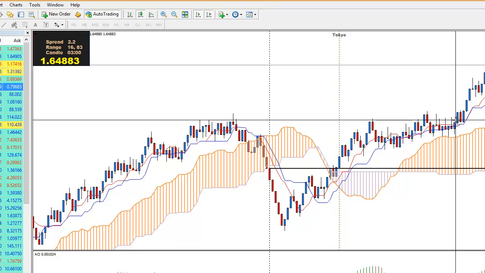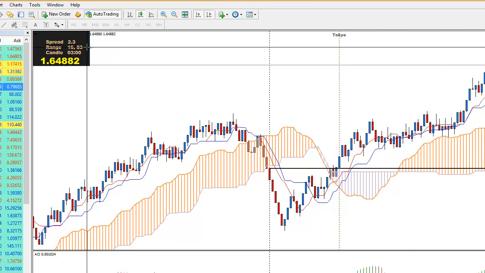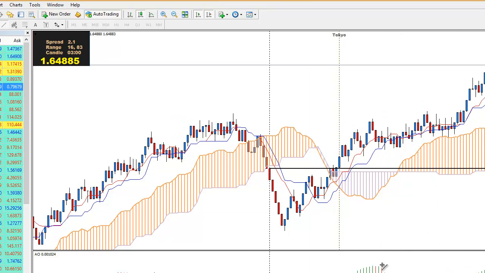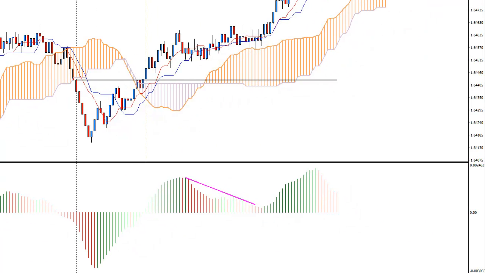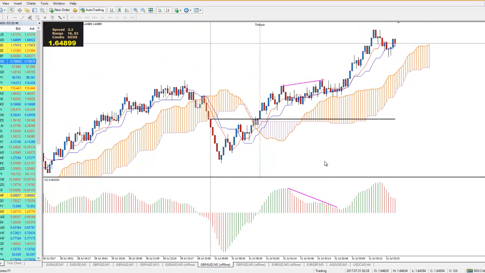Whilst you do have an excellent setup, because you can see the highs are the same, but the oscillator, which I'll draw in here, that's the setup you'd be looking at, something like that. The price has made higher highs, whereas the oscillator has made lower highs, meaning there could be a chance of a reversal.